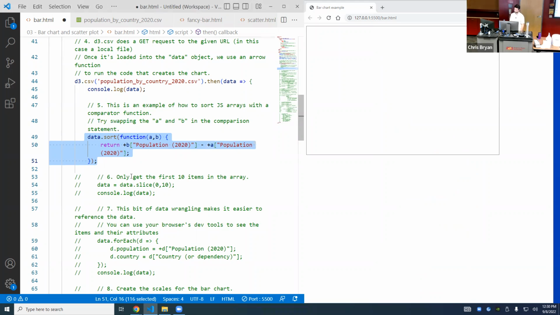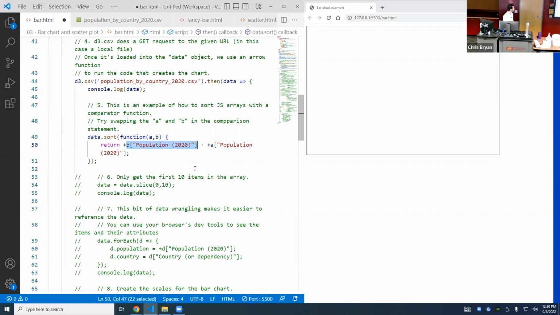So for this list of items, sort them according to this function right here that we're going to define. That function is going to take two items in our list, A and B, and check their population values.